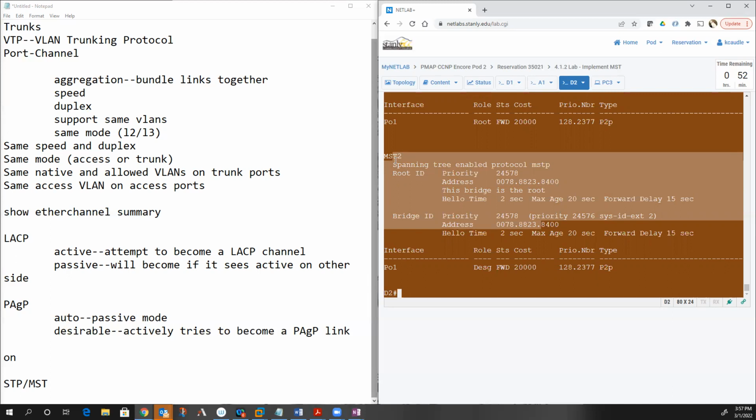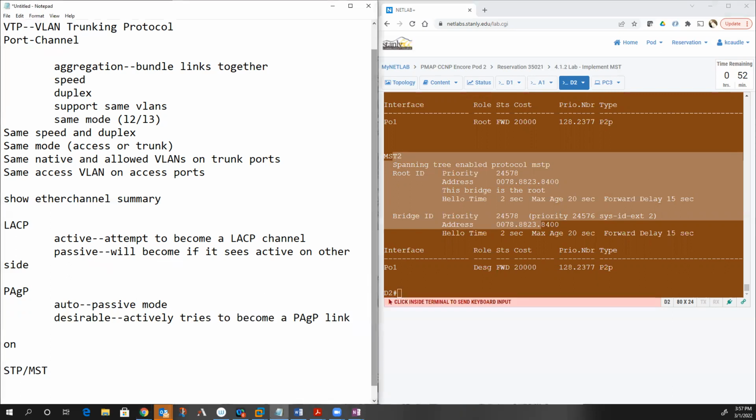One of the things to remember about spanning tree, and this is how I teach my students to remember this, and this is the last thing I'll teach you today. This is for all spanning tree elections, and any type of trying to figure out what is going to take over a role. Here's the question. Someone walks up to you and says, you must jump off a bridge or you're going to die.